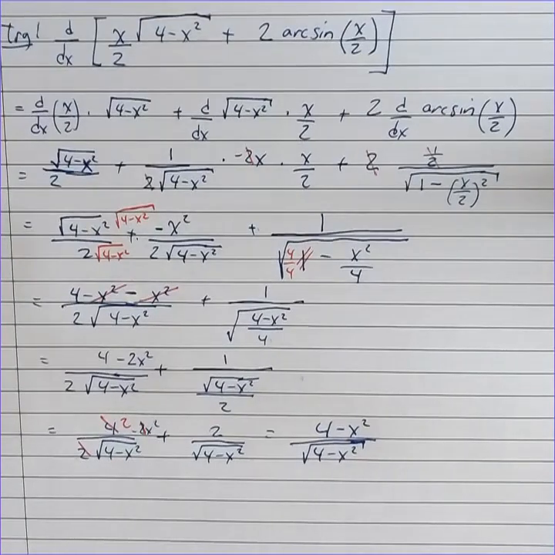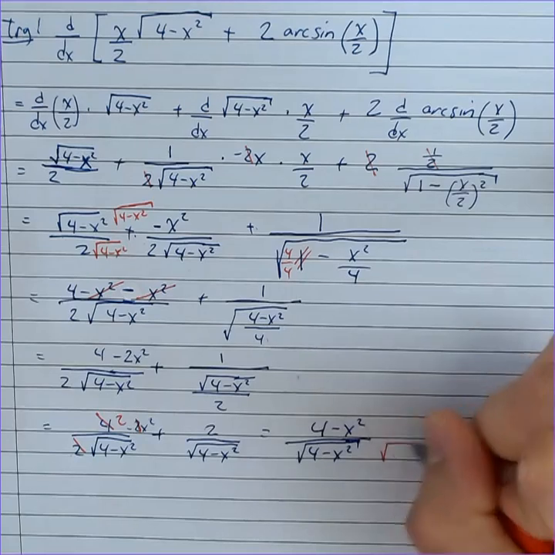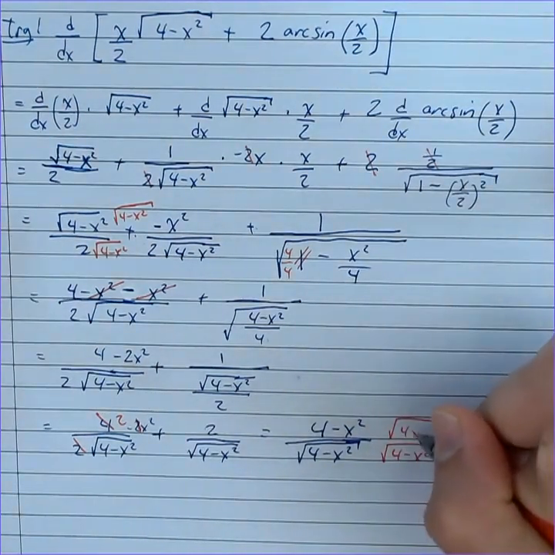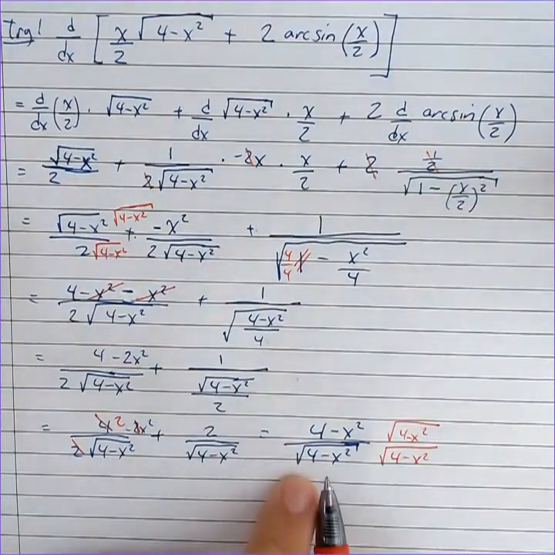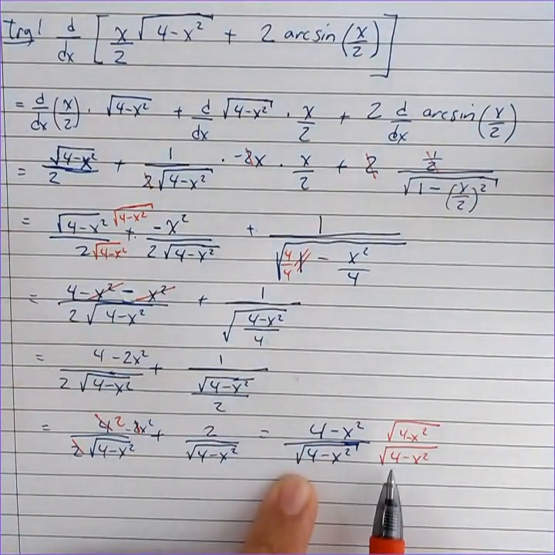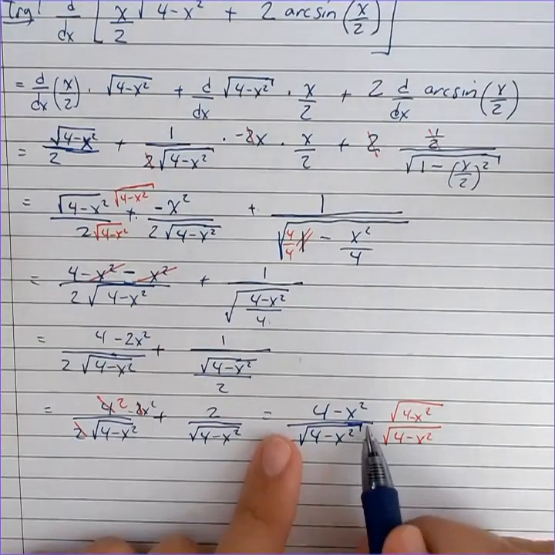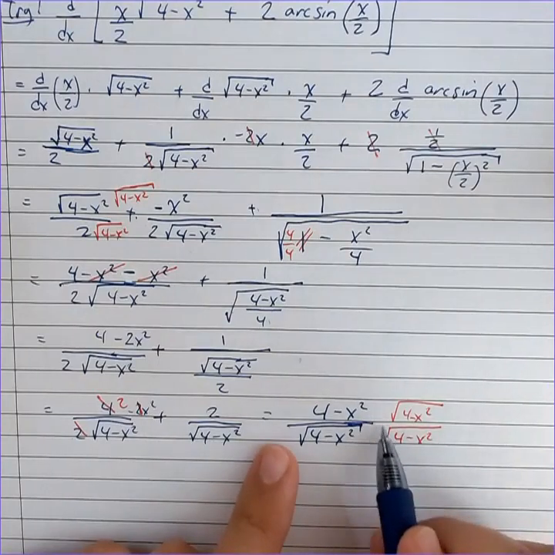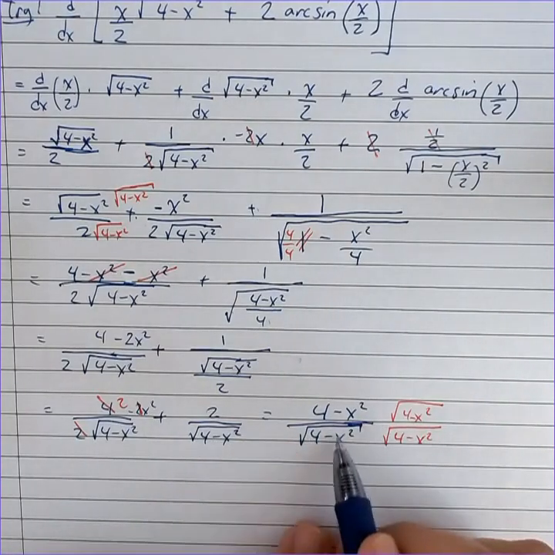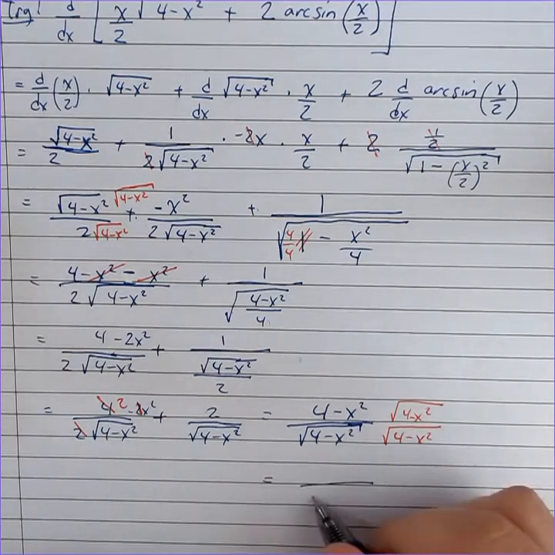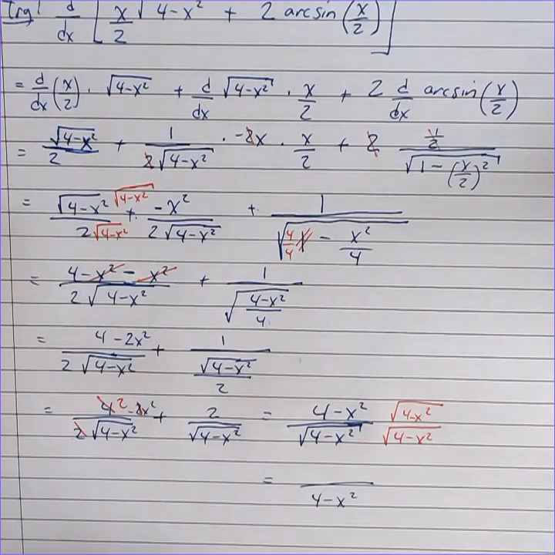Okay, so now we can rationalize that. Note that the denominator has a radical. I can rationalize this by just multiplying it times itself, top and bottom. Here, the square root of 4 minus x squared times the square root of 4 minus x squared is the square root of 4 minus x squared quantity squared. And that quantity squared and that square root come together to give me just my argument. So here that denominator is just going to become 4 minus x squared without a square root.